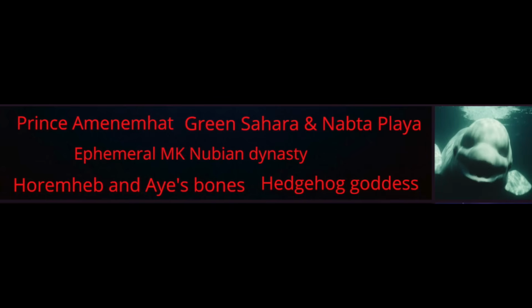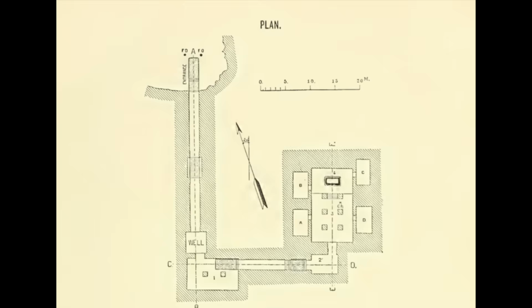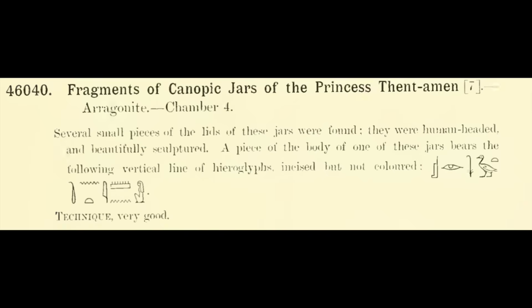Level 7. Now we're in really deep. Prince Amenhotep. This refers to the mummy of a boy disemboweled by looters, which is currently standing propped up against a wall in a side chamber of KV-43, the tomb of Amenhotep II's son, Thutmose IV, in the Valley of the Kings. It's thought that he's the Prince Amenhotep whose canopic equipment was found in the tomb when Howard Carter discovered it in 1903, 19 years before he discovered King Tut. The canopic equipment of a princess named Tentamun was also found, but her body hasn't been found yet.